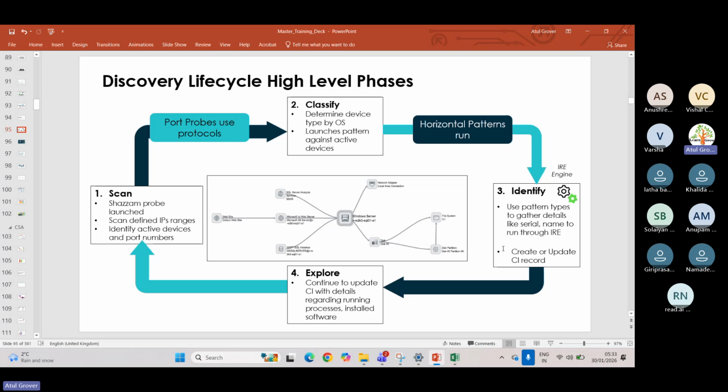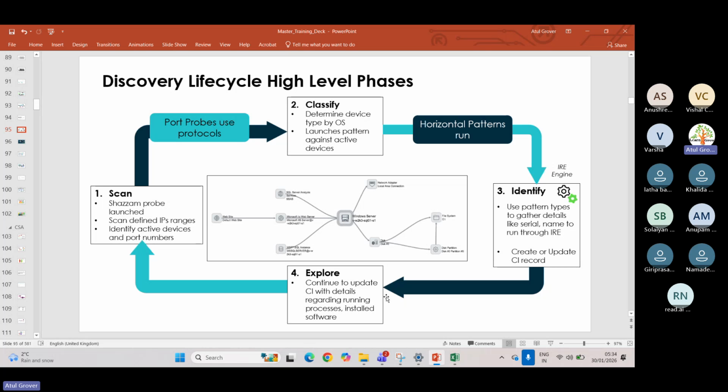The reason is that the purpose of identification is to find the uniqueness. In your IRE rule, your identification rule, you mention that if a CI has a serial number and a name which is different from the other CI's serial number and name, then it is unique. Once you get unique, it means I need to create it.